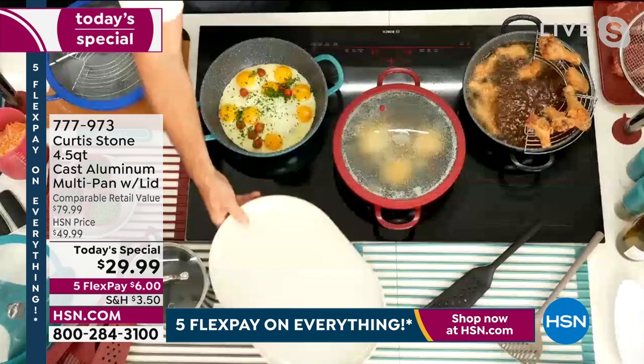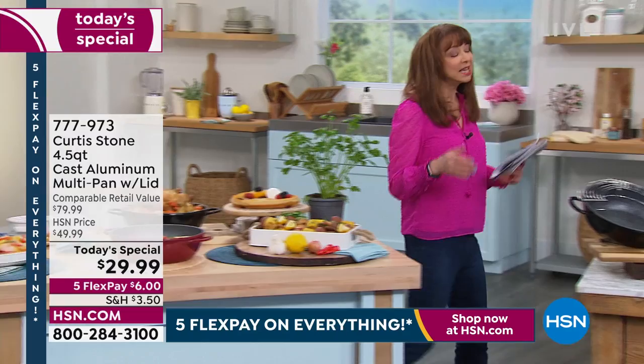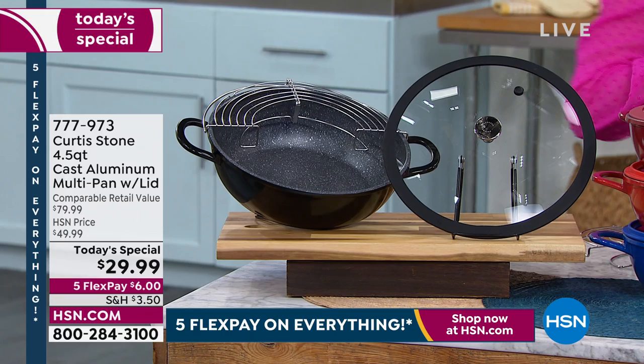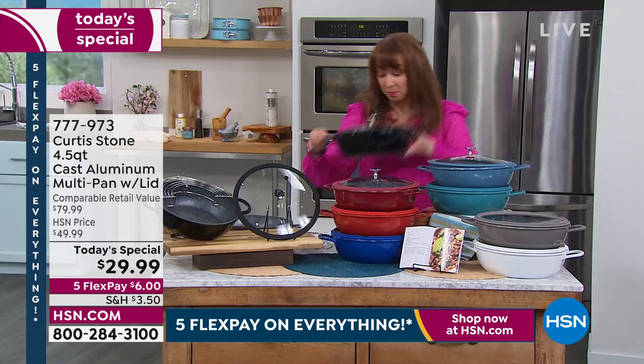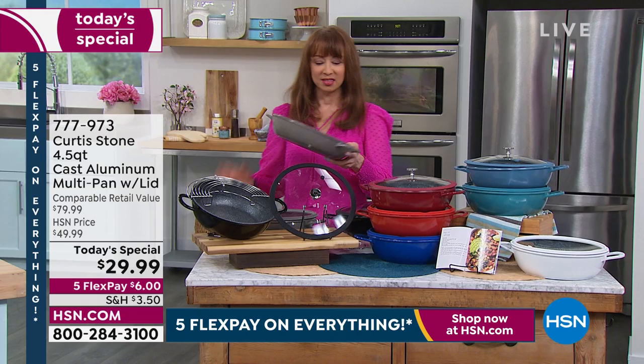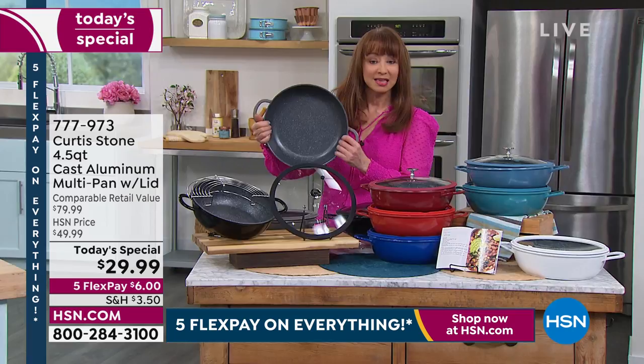Last call, y'all — giddy up, get it while the getting's good. I always love working with Chef Curtis Stone. I feel like I won the lottery having his last show for the Today's Special. Just to put it in perspective — bigger is better. The stone gray could easily go now. We do this once a year. It's your everything pan, kind of like the little black dress of the kitchen. I did a vegan cauliflower mushroom bolognese in this last night.